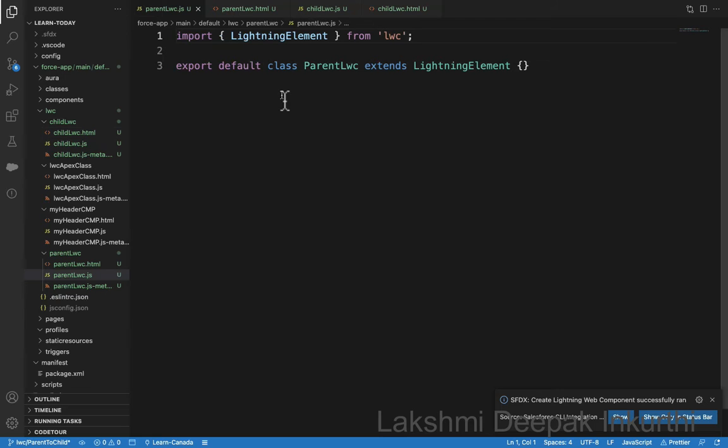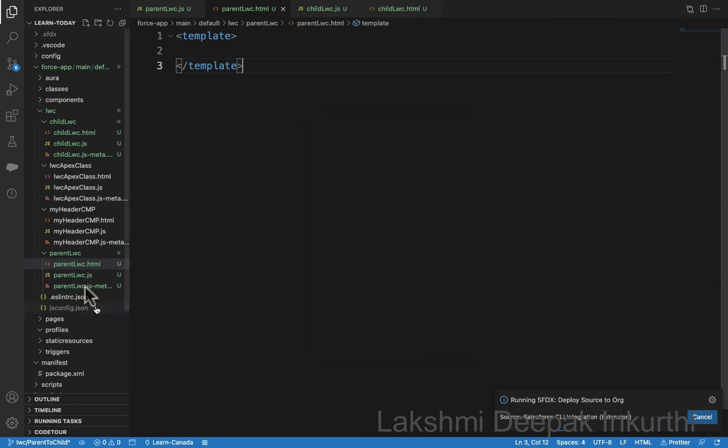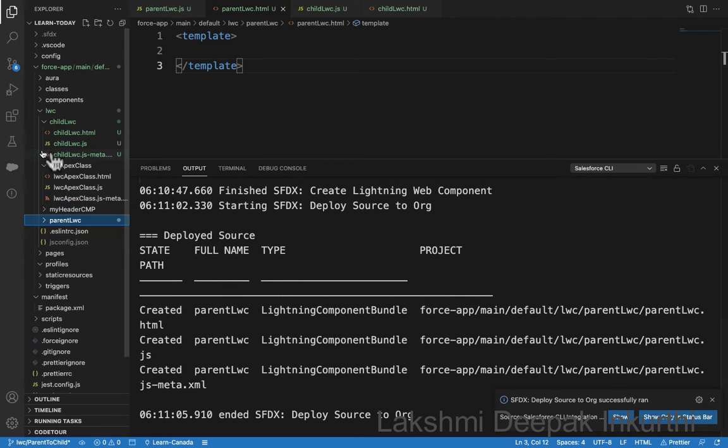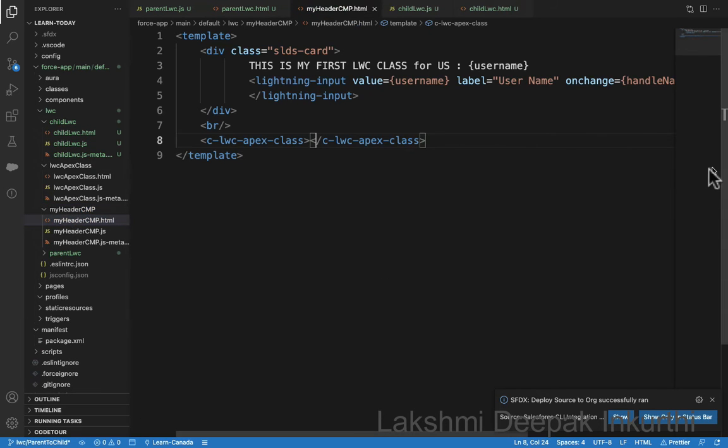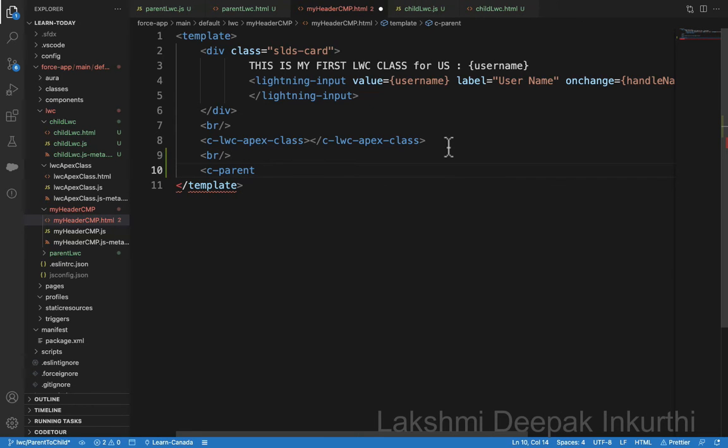So let's deploy this. Just deploy this first, and I'll go to my header. I'm just placing these components first, and then you can see my header CMP HTML, and how to call c-parent-lwc, right?